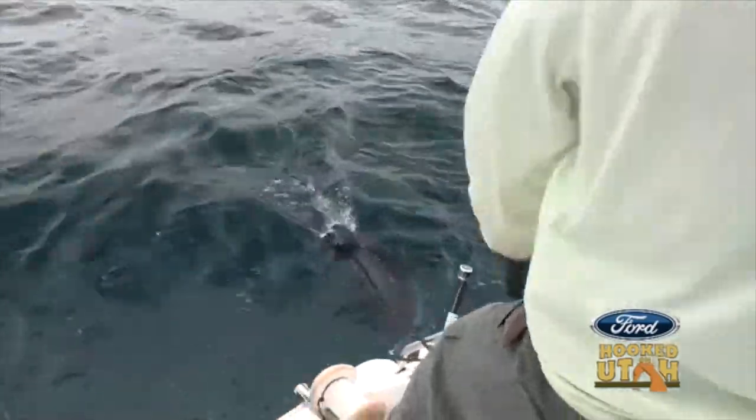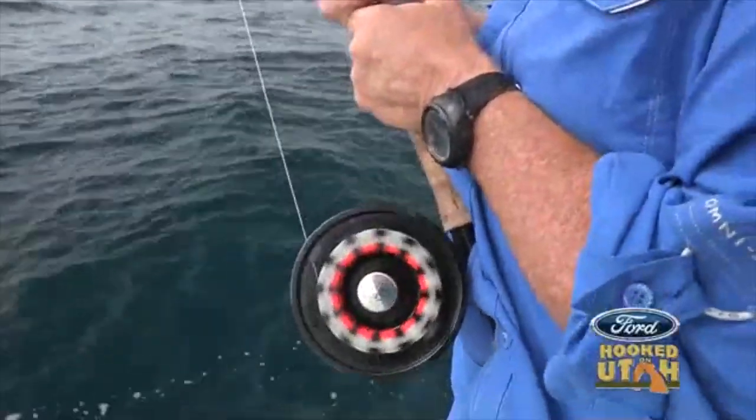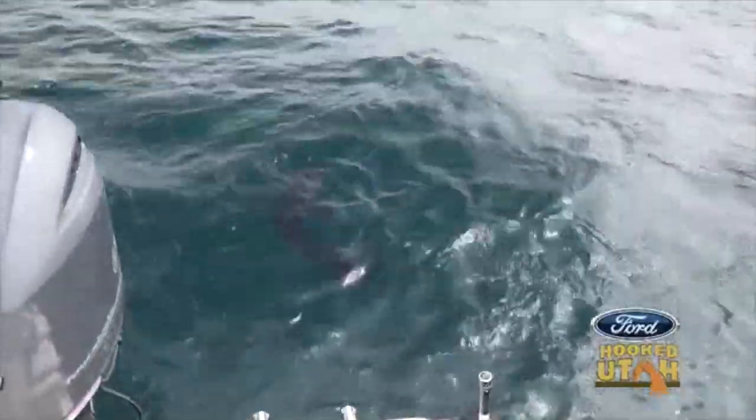Look at the size of that beast. Look at the size of him. Look at that beast. We've got three Makos at the boat. This shark has decided he's leaving town. Look at that. There's another Mako. Look at this guy right here in the water. Look at that. This could be your shark, you guys, right there, right up on the boat.